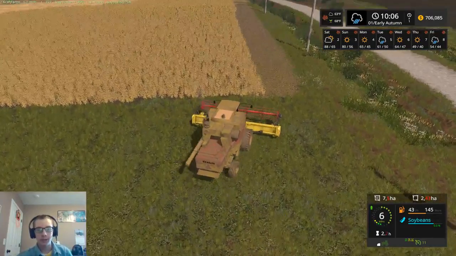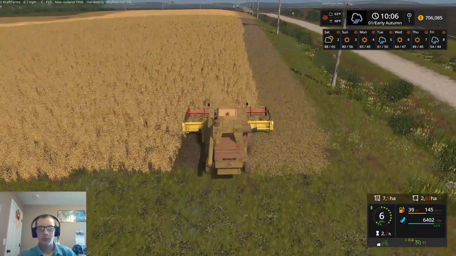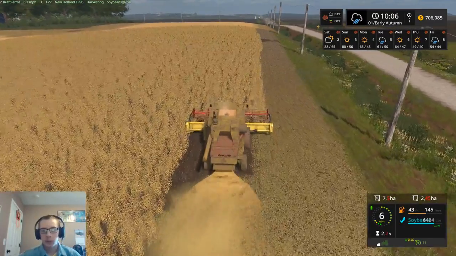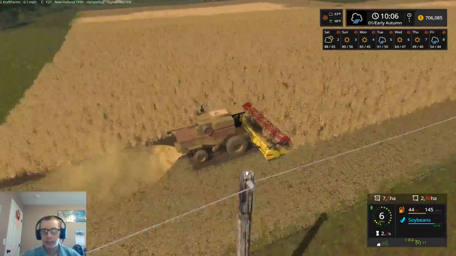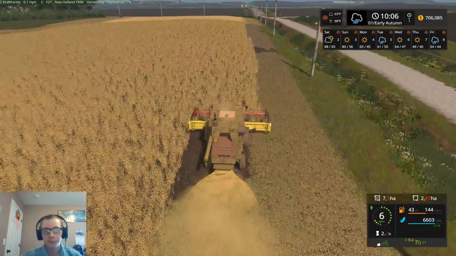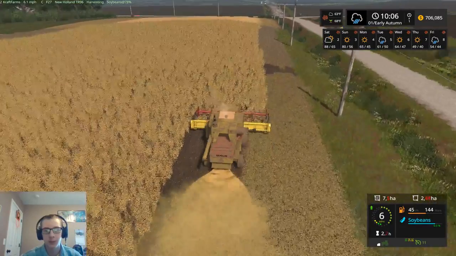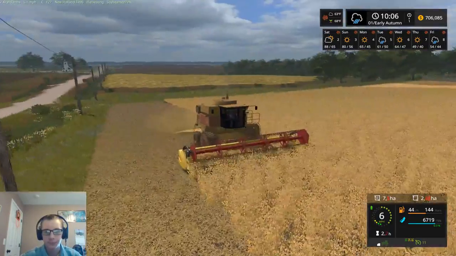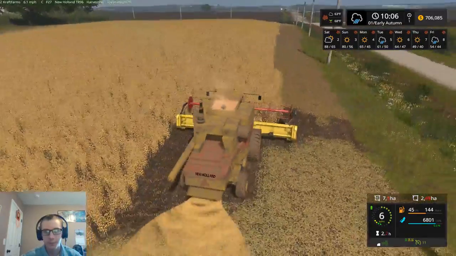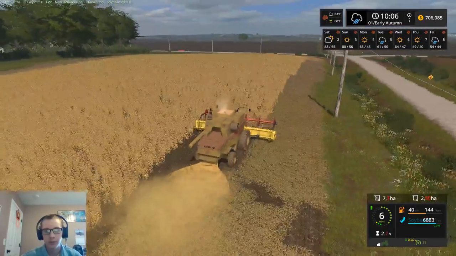So our combine is currently 75% full. We are going to be full. It would be nice if we could be full before we reach the other end of the field, but I know that's not going to happen because our yield is not that great. It'd be nice if it was that awesome of a yield, but unfortunately it is not. So our header is starting to get dirty. Starting to get up there in dirtiness.